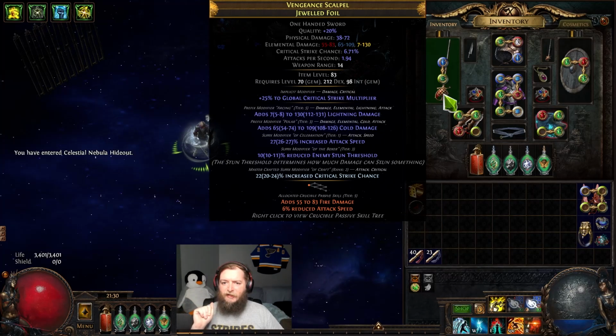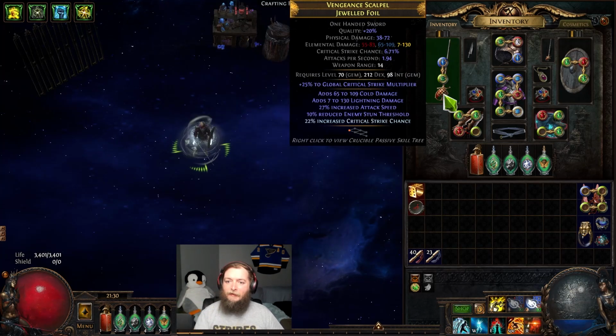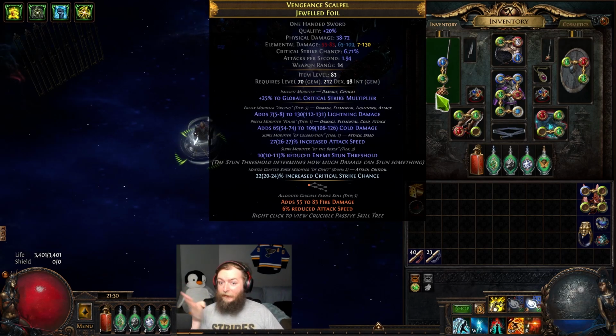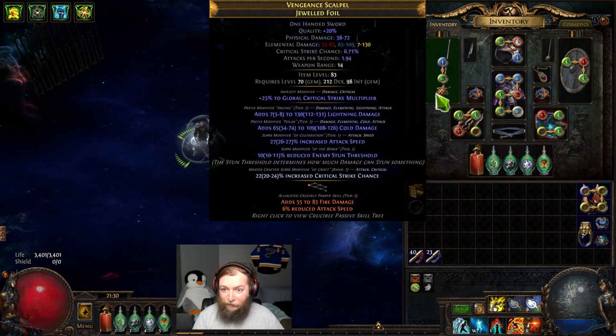I crafted crit chance. It has T3 flat cold damage and T5 flat lightning damage. And then it does have a Crucible tree, which gives it a little bit of flat fire, but reduces the attack speed, so it's kind of a wash in the end. But what if you had T1 lightning, T1 cold, T1 fire with the attack speed, and then you have the crit chance? Like, it absolutely decimates everything.